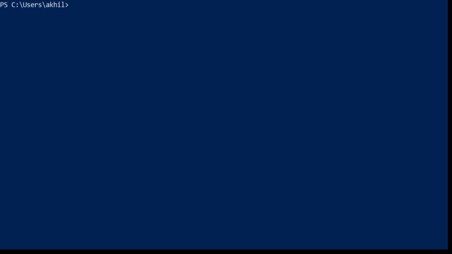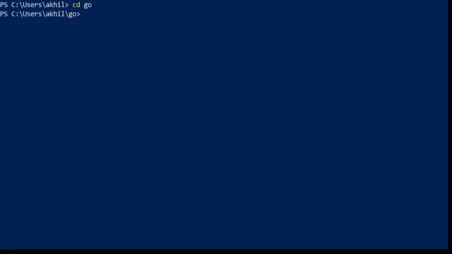So I'm on my Windows laptop and I've opened up my PowerShell, which is basically a terminal for Windows. On Mac, you'll have terminal, or on Ubuntu, you'll have your bash or your terminal again. Once you've installed Golang on your system, you'll have a folder called Go. That's where you want to be.